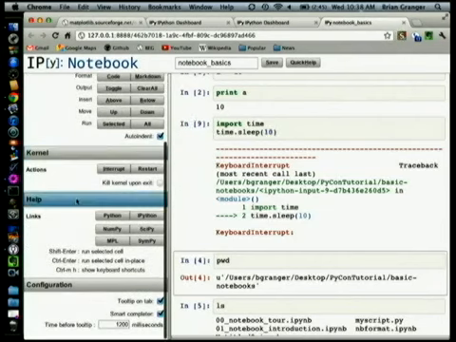So we do have some help links here. These six links take you to typically the Sphinx documentation for these different projects, which are sort of the core projects in scientific computing.